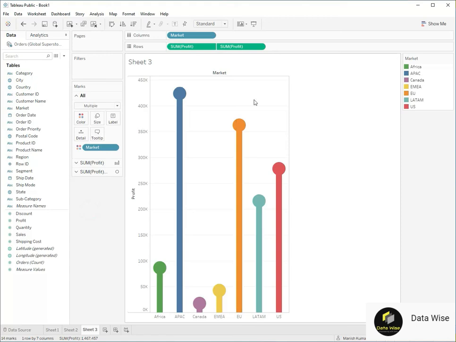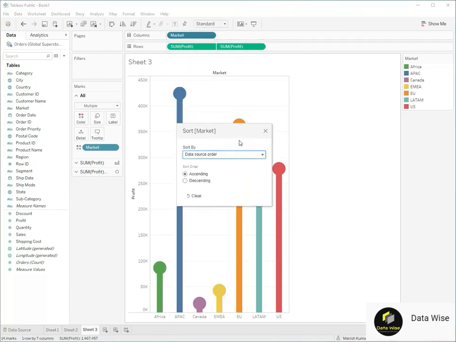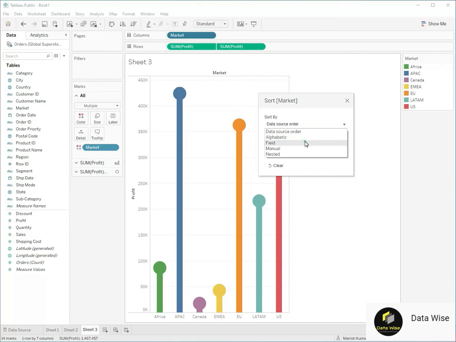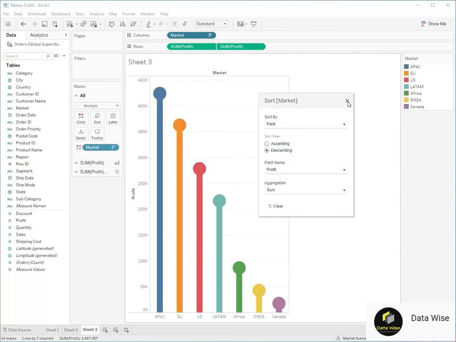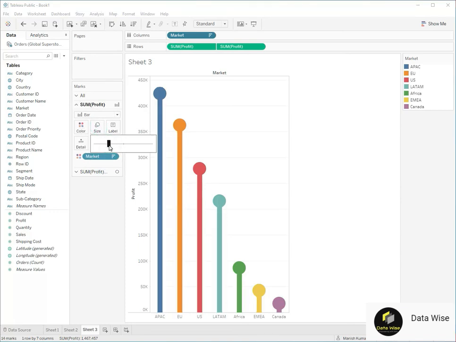So this is how it looks, guys. To make it further better, what we can do is sort it down on sum of profit descending. So when we do that, then this is going to look much neater. If you see these edges in there, what we need to do is we need to actually resize these a little further to make it a little smooth, right? So once we do these, you'll see that these edges go away.